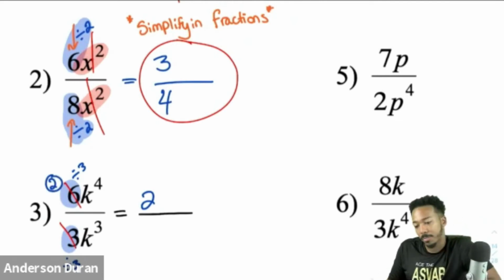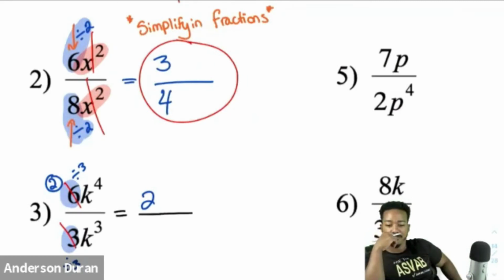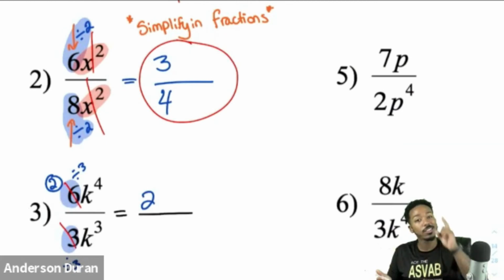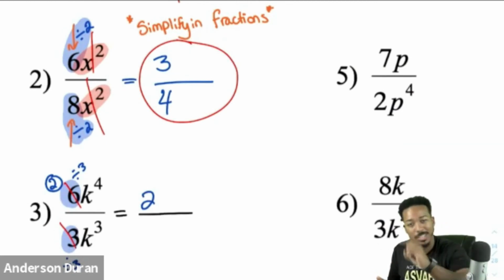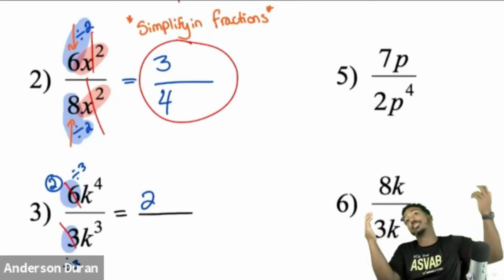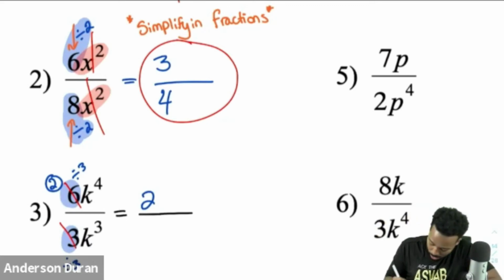And so up next, now we have k to the power of 4 divided by k to the power of 3. How many of those k's are going to cancel, everybody? 3 of them, exactly, because you have 4 up top, 3 on bottom. When you lay it all out, you've got 3 up top and 3 on bottom that are going to cancel. And then there's going to be 1 left up top. Or just use the rule: dividing powers, subtract the exponents. 4 minus 3 is 1. So you have 1 of those k's left up top.